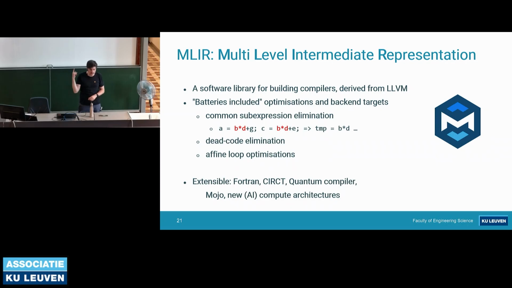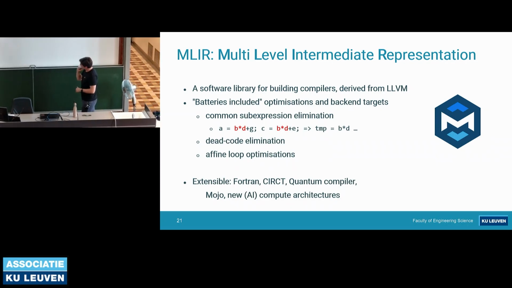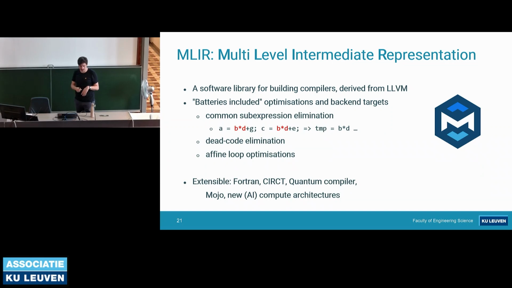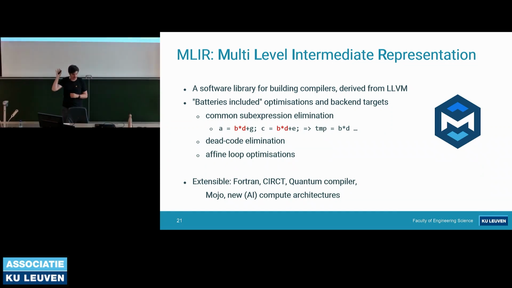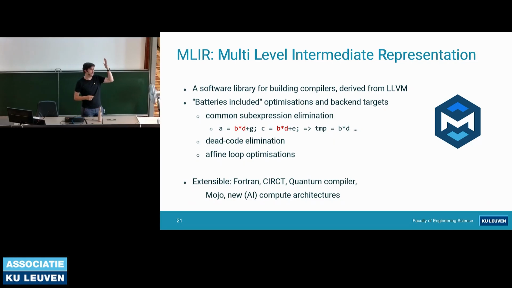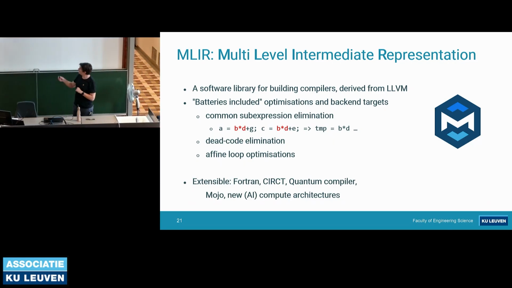It is actually quite a popular environment. One of the newest Fortran compilers has been designed in MLIR. Another project is CIRCT. CIRCT is actually a hardware compiler. It makes it possible for people to have a high-level definition in Python, in Scala, something like that, give it to the compiler, and then the compiler will determine your hardware. It will determine a hardware-specific output that people can put on an FPGA as well.